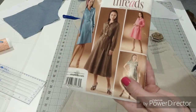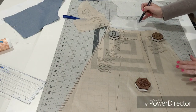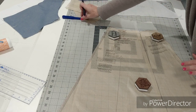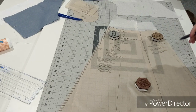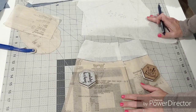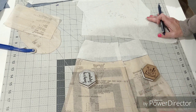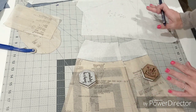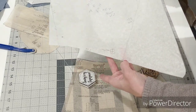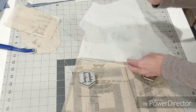So here's what happened when I cut it out of the pattern. I figured out here is where the original skirt ended. And this is my non-fancy way of figuring out if this was going to fit. First of all, I kind of knew right away something was off. So here's what I did. I took my skirt pieces and laid them together and overlapped the seam allowance here 5/8 inch and put them together just like they would be sewn. And then I took my front bodice piece, and I looked at my center front line, and I just kind of walked the pattern to get a quick gauge: is this going to work or not?